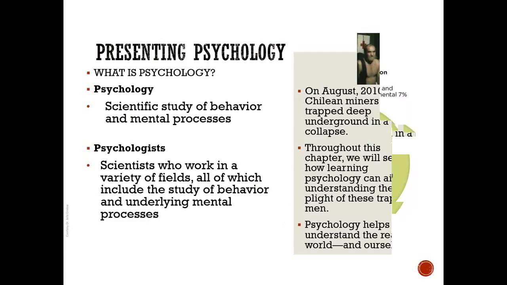The year 1879 is when most people attribute the birth of psychology. If we have a birth, we have a father, and the father of psychology is Wilhelm Wundt. He studied in Germany, founded the first psychological laboratory, and was the father of what we today call structuralism. He used focused introspection and objective reports to figure out what was going on inside of people. A contemporary of Wundt is Titchener, who really formulated the idea of structuralism and was at Cornell, conducting introspection experiments aimed at determining basic elements of the mind.